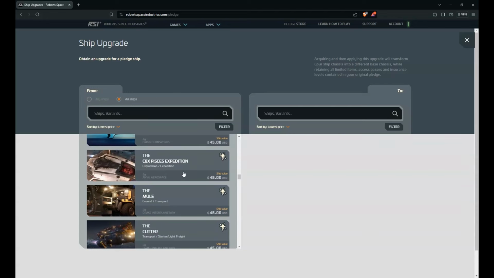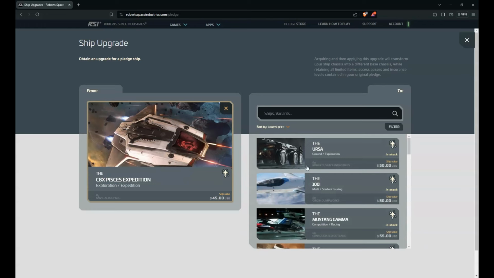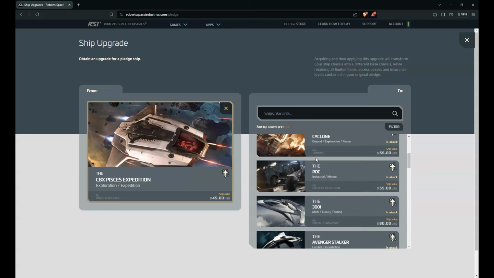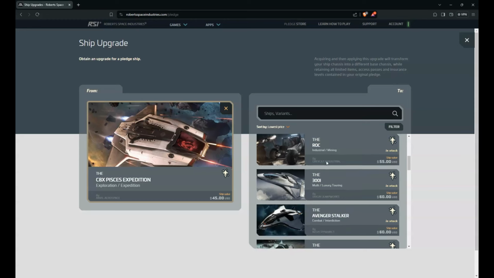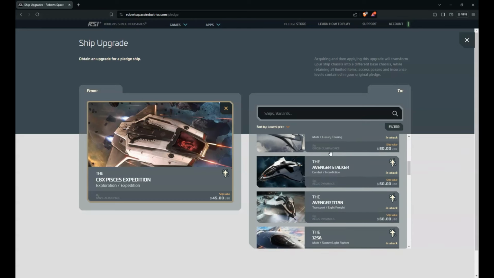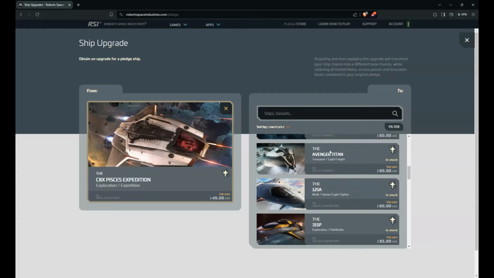C8X Expedition Pisces, right? So you pick that, then you can take a look and see what available ships you can upgrade to. They'll show like a, in stock. And unfortunately, that's something they do. I mean, all of it's in stock because it's a digital asset. But at any rate, they do that for scarcity. It's just to promote sales. At any rate, and with Invictus, this listing will probably change. They'll probably have more launches.